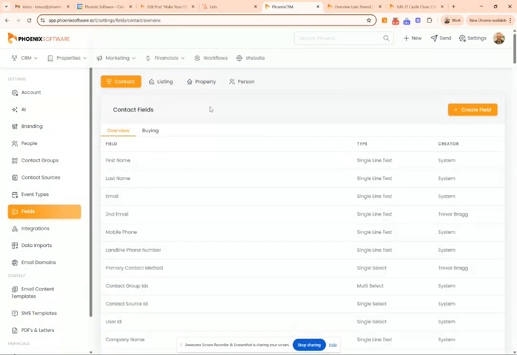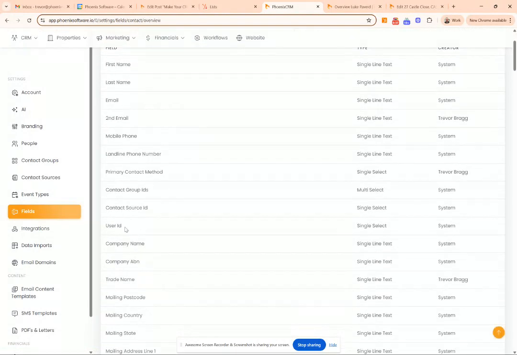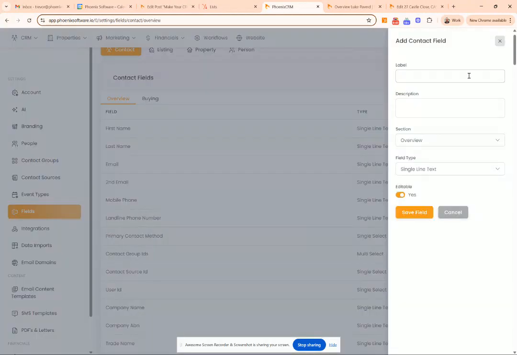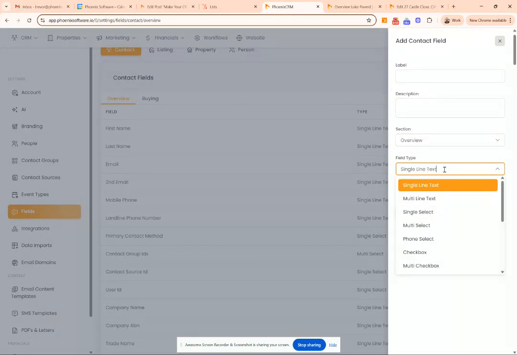On a contact record, you might like to create a custom field for primary contact method. If you wanted to do this, you simply click Create Field. You would put in a label, a quick description, and then nominate what section of the card this custom field will appear. We then have different field types.